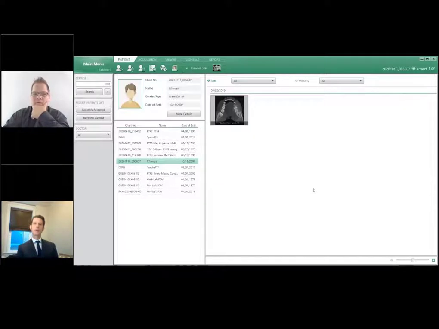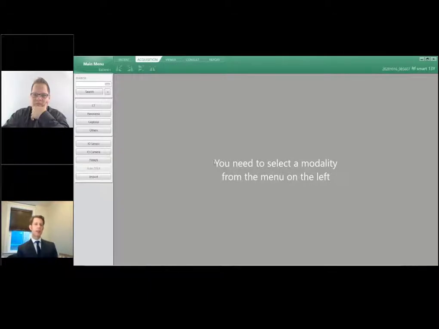our EasyDent Eye software here. We went through adding patients this morning. So let's go up to acquisition. Paul, you want to take us through acquisition for CT? Yeah, so similar to 2D, we add the patient in, have our chart there, click on acquisition, and we're just going to click on CT.